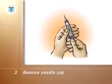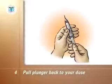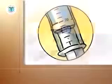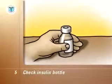With the syringe held upright, pull the plunger back until the end of the plunger is at the mark of your dose, which in this example is 20 units. There is now air in the syringe. Check the insulin bottle to ensure you have the correct type of insulin.